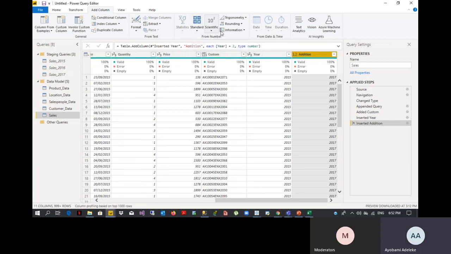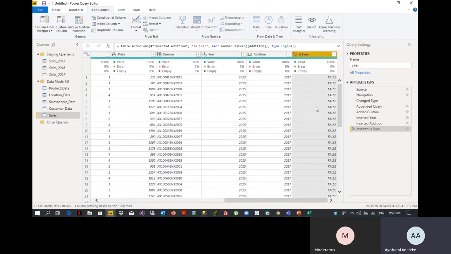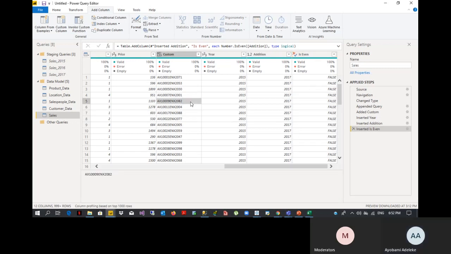I can also do some interesting things like exponential, basic approximations, things you would do with numbers generally. This one can just give me information: is the column odd or even? So it's doing a Boolean check. 2017 is not even, it's odd. That's why it's saying is even, false. Those are some interesting analytics you can run with the various add column features we have here.